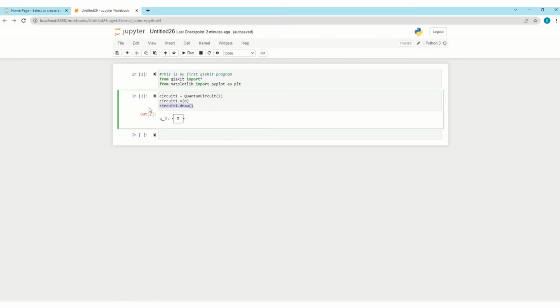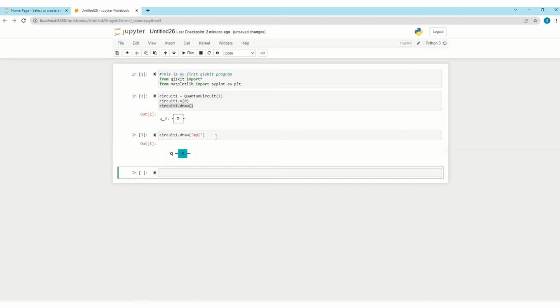But if I type mpl here inside single quotes, I will have a better drawing. All of these circuit designing instructions are stored in Qiskit Terra element. And now I'm going to use state vector simulator to get information from Qiskit Aer element.